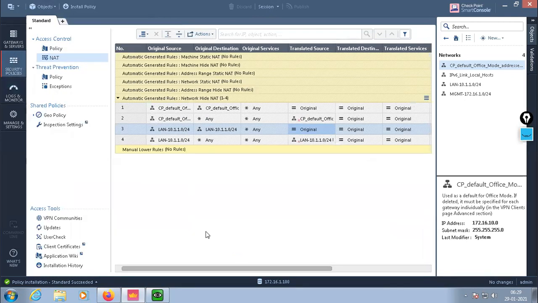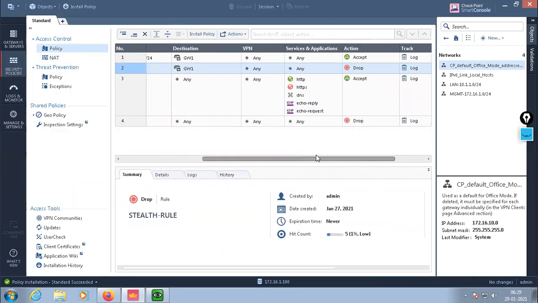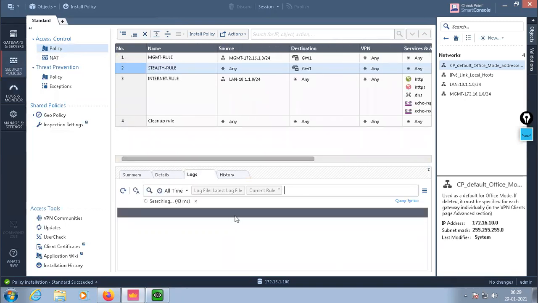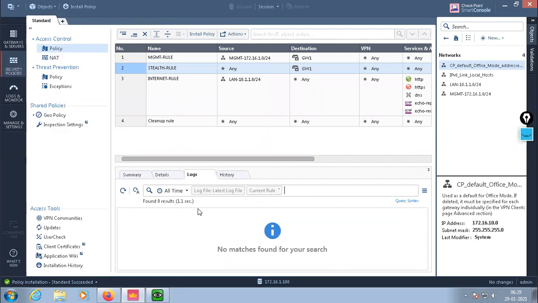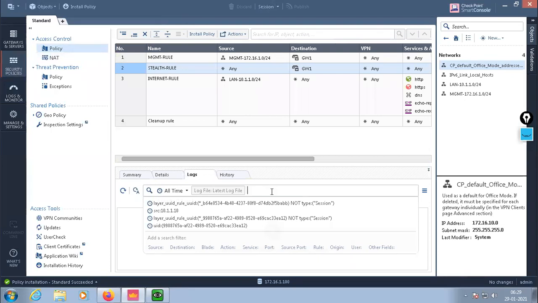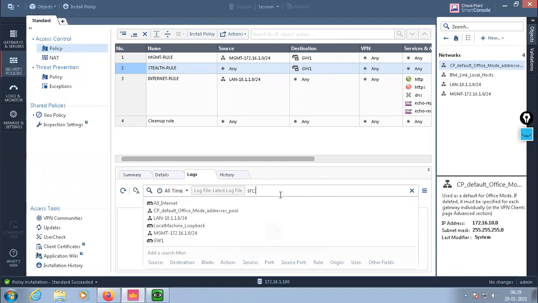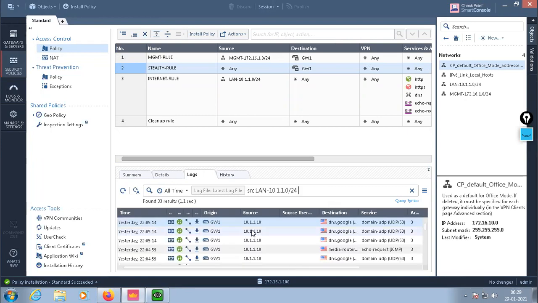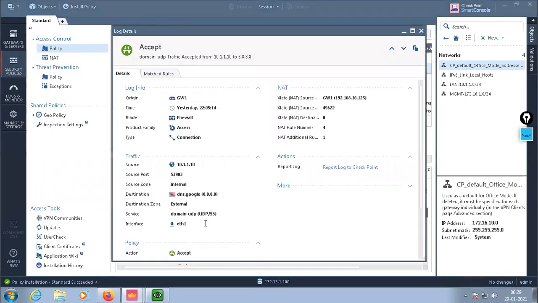Okay, I need to check whether logs are enabled in policy. Logs are enabled for all. I can check here also. Let's say from this segment. Okay, you have this. Now look, this came for the DNS lookup.